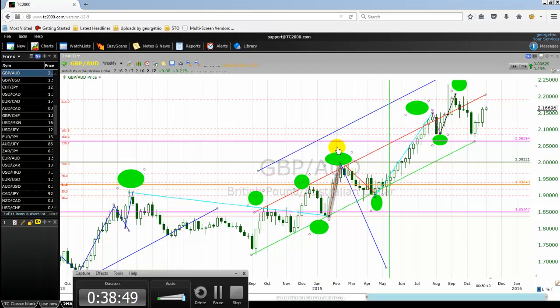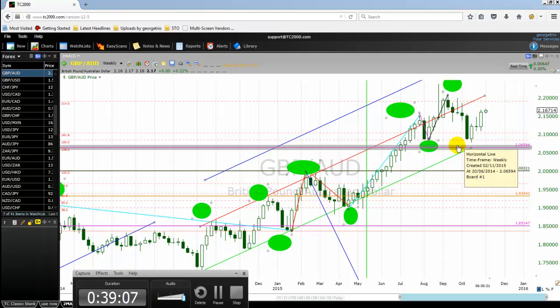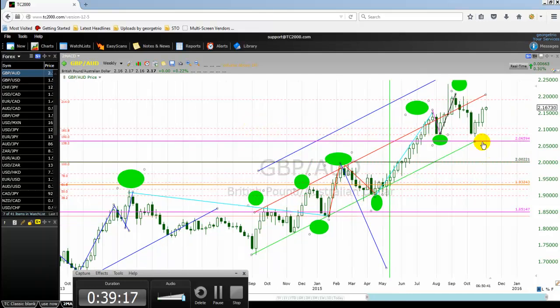So I have counted first wave, second wave, third wave, fourth wave, and fifth wave for the pound Australian dollar, all right? At this point in time, I say the fifth wave has ended here. With the information that I have, that's all I can say. Talking about the wave count being dynamic, if the price goes above the high of the fifth wave, the next thing that we must do is draw the 138% Fibonacci retracement level above the fifth wave.